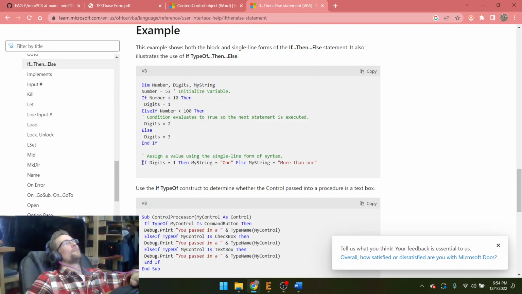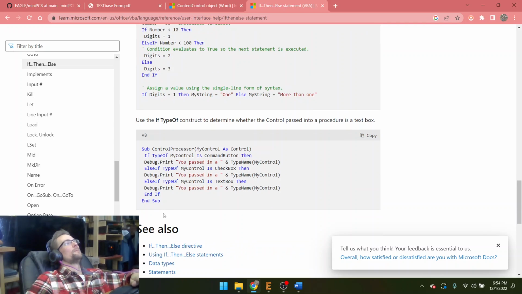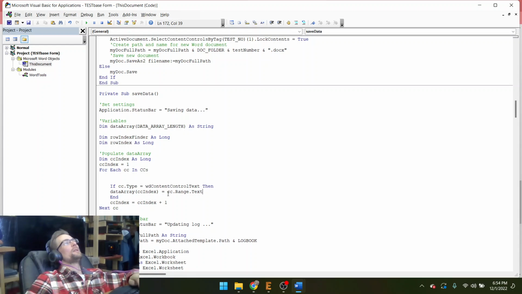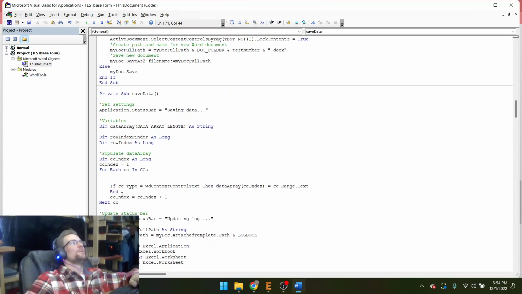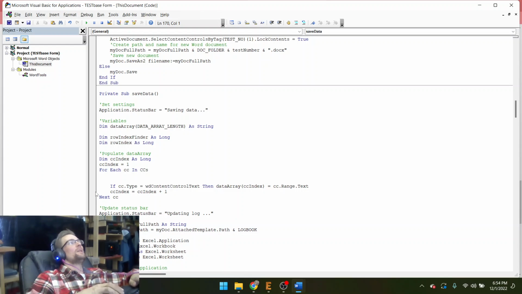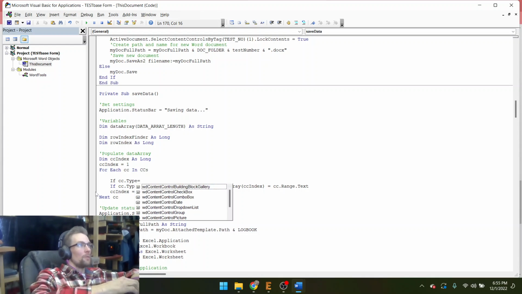There, like that. Yes. Okay. So I think I can do that. No end. And then I think I can put if cc.type equals combo box, drop down list.